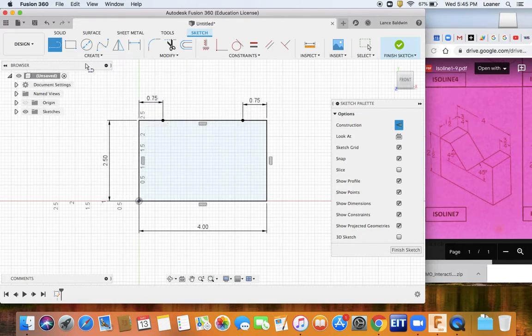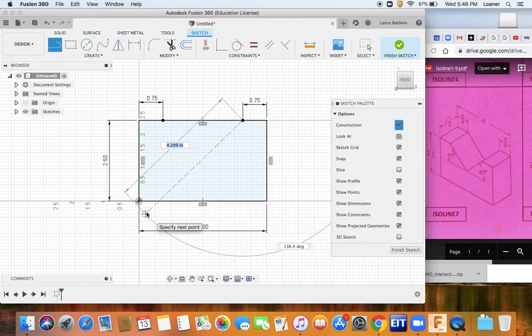Okay. Now I'm going to use this construction line, and I'm going to hit construction, go over here, create line. I usually will use L for that. And then I'm going to say I want it to go down here. I'm going to click starting there. I really don't care how long this thing is. I do care about the degree. So that's good enough. Run it long. It's good outside of the rectangle.